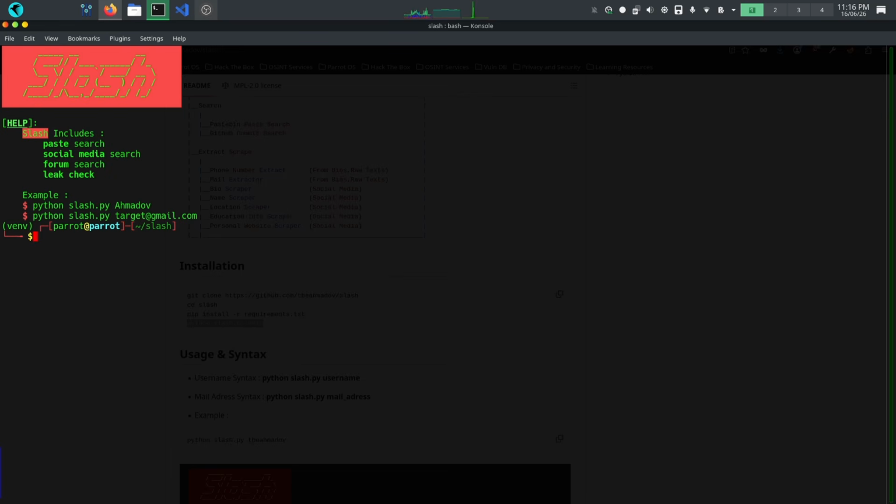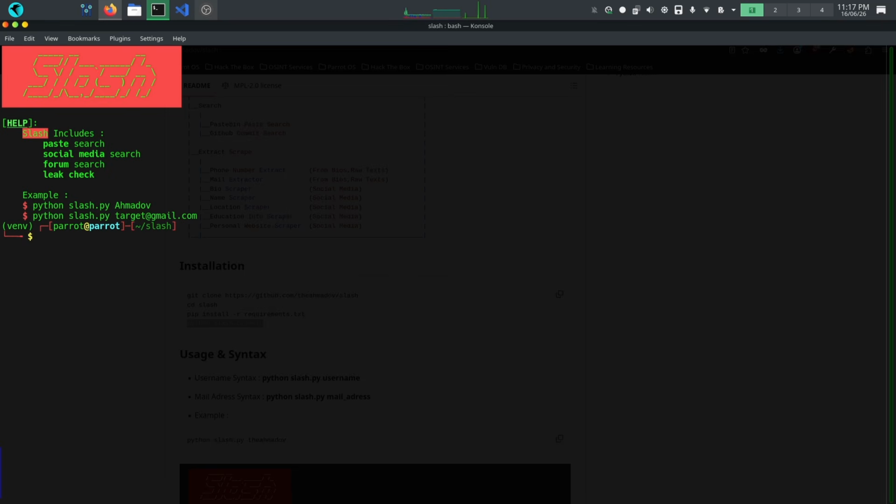Now that we have the help menu open, let us take a moment to understand what we're looking at. The help output shows us the various arguments and flags we can pass to the tool to customize our search. You'll see options for specifying the target username, adjusting the timeout settings for slower connections, and even choosing how you want the output to be formatted or saved. It's a very straightforward command line interface, designed to be intuitive even if you are relatively new to using terminal-based networking tools. The core syntax simply revolves around calling the Python script and then appending the username you wish to investigate. You can also specify multiple flags if you're running a more complex investigation.